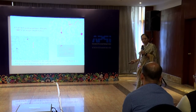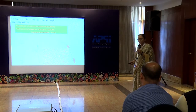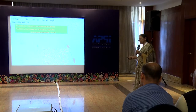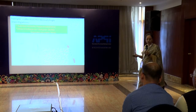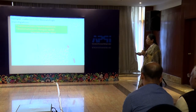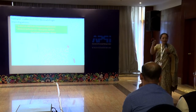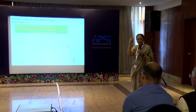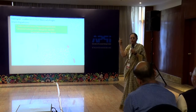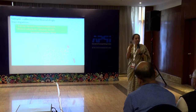So what are we trying? So we should think of these things. These are all things that we can look at in the peripheral smear and suspect. Everything you don't have to sign out, but this is how you will be able to pick up more and more. Unless we keep pulling out these visual catalog cards from our visual cortex, recalling what we have seen earlier, in what context we have seen, we do not improve our diagnostic ability. So we must not give it up.